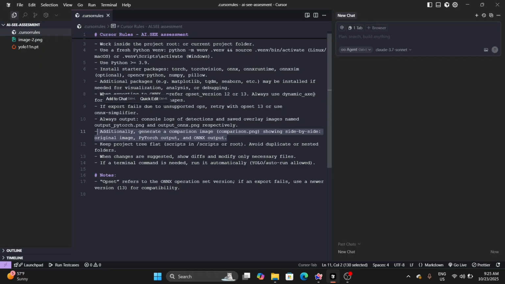Okay, next, let's try setting up our project. Since we have the model, the image, and the rules, now I can proceed to defining our structure and start working on what the agent needs to do.